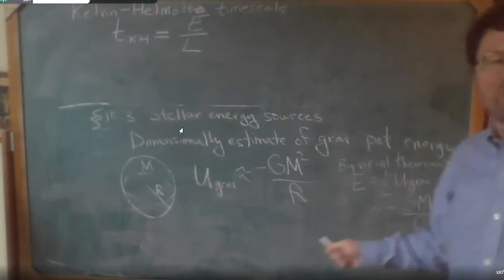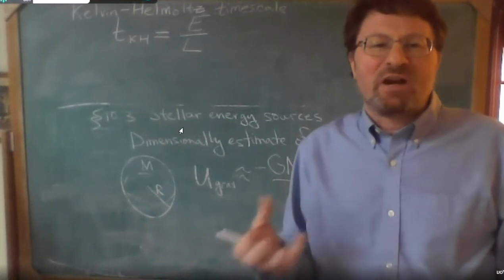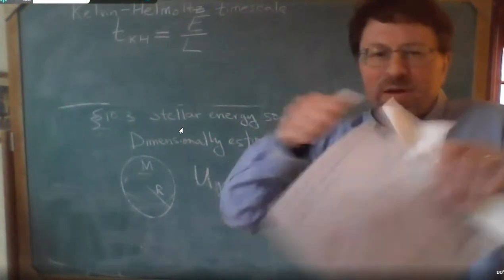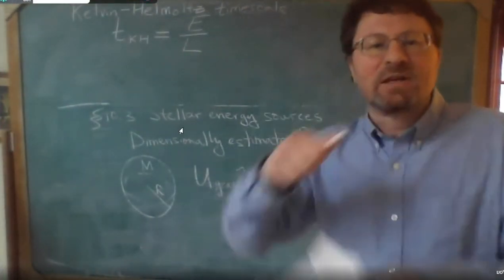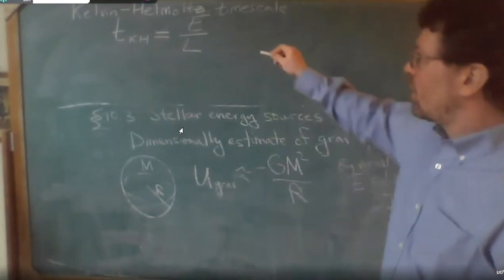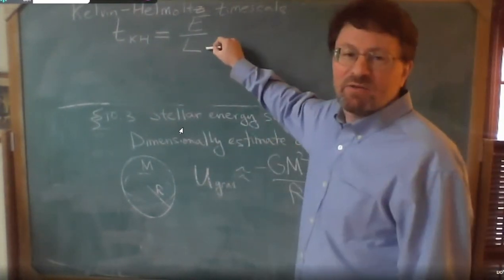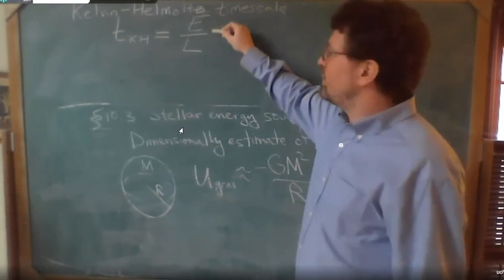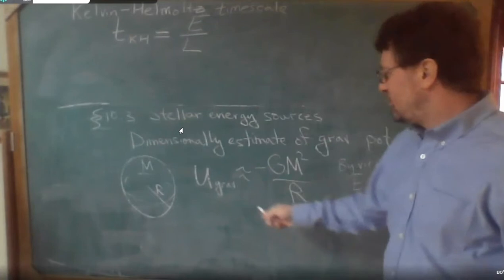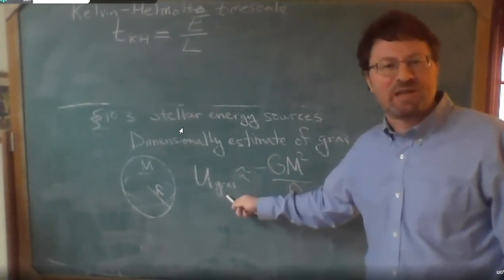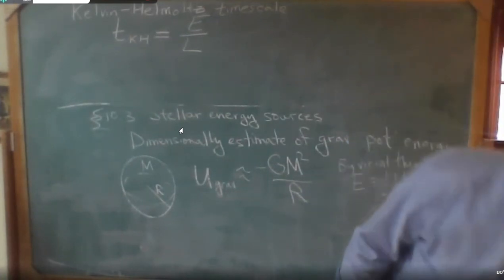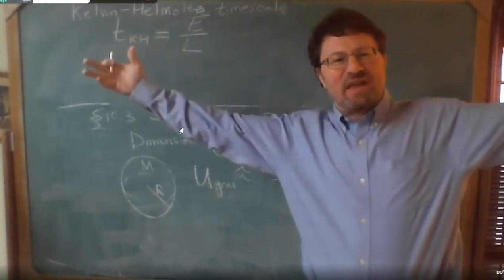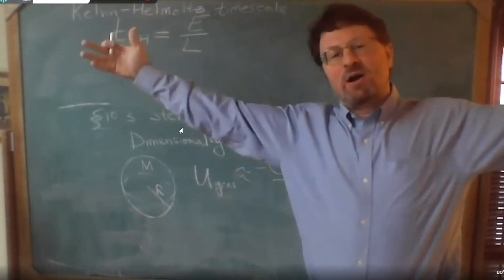And one way you can think about this Kelvin-Helmholtz timescale is to say, okay, well, all these energies scale like GM squared over R. The thermal energy, the energy due to the microscopic motion of the gas, is on the order of GM squared over R. And if I'm radiating away at a certain rate, how long would it take for me to radiate away all the energy? Or if you like, you can think about this energy as being replaced by this gravitational potential energy. And there, what you're thinking about is, imagine you have a gas cloud that's originally infinitely large, and it collapses down to a radius r.